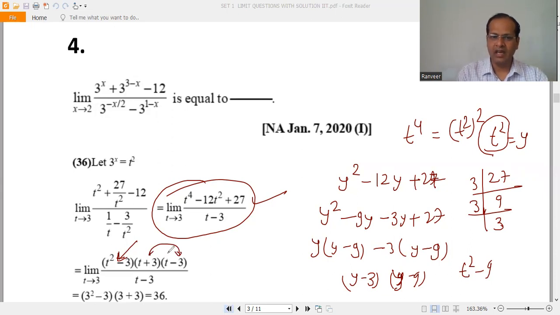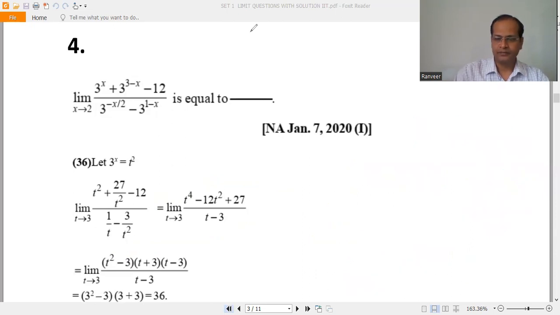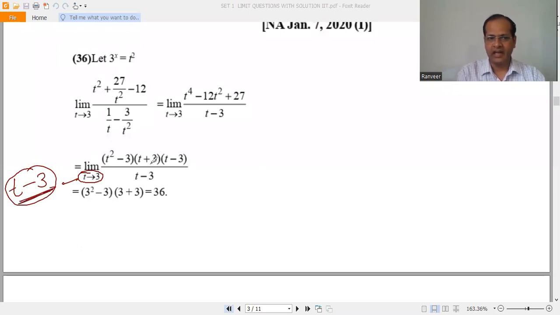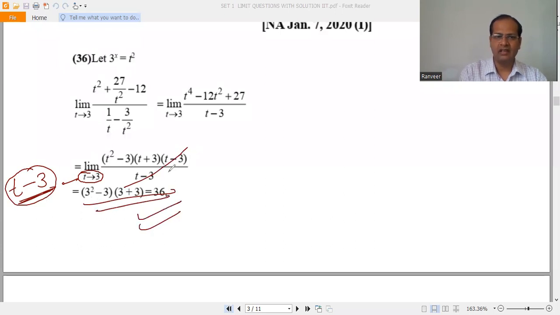So my main important thing is that I'm solving each and every step so that you can understand very well, and after that you can do your own practice. That is very, very important. Now after that, t minus 3, because this is nothing but one type of factorization, and t minus 3 is the value. Once t minus 3, means what? Just take 3 to the left side. That means in the numerator and denominator we have to search t minus 3, and t minus 3 here, t minus 3 here. Now it's gone and the value is 36.